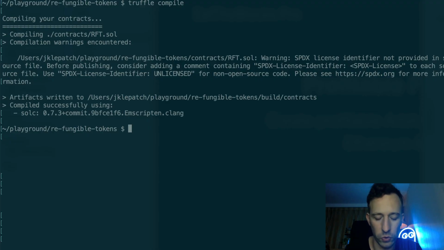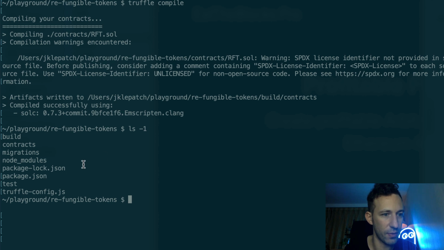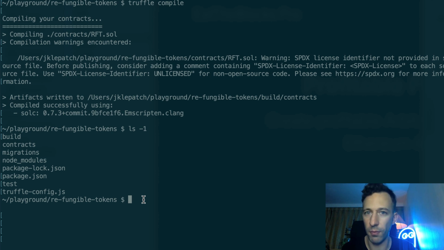So to test our smart contract, we can use our Truffle project. If you check all the folders in our project, you will see that there is a test folder. Truffle has a built-in feature to allow you to test your smart contract, and that's very convenient. When you test your smart contract, oftentimes you want to create some mocks. Mocks are simple implementations of smart contracts that you interact with from your main smart contract. For example, we interact with DAI, and we interact with an NFT token from our contract. So we need to simulate these contracts.